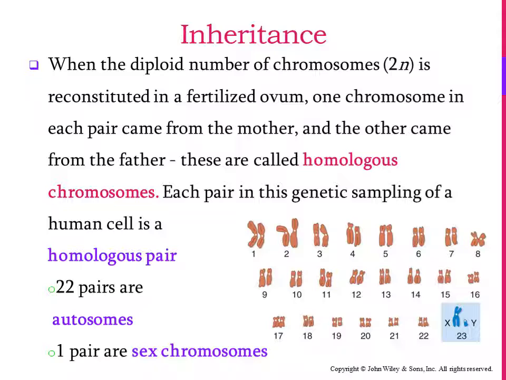If the sperm cell had a Y chromosome, and that's what the father contributes to the zygote, that fetus usually develops into a male because it has 1 copy of the X from the mother and the Y chromosome from the father. The Y chromosome is much shorter than the X chromosome, so there are several genes on the X chromosome that will not be matched by a pair on the Y chromosome, meaning that the form of that gene carried on the X chromosome will determine the expression of that trait. We'll look more at X-linked conditions towards the end of this section.